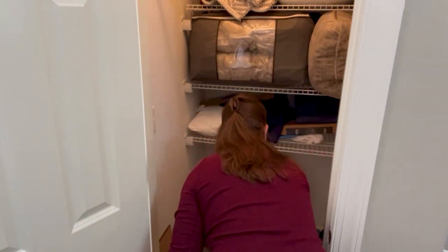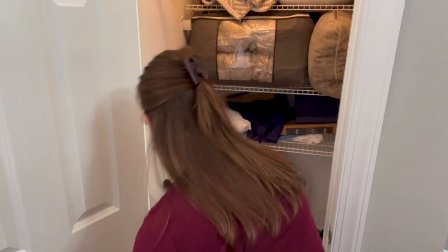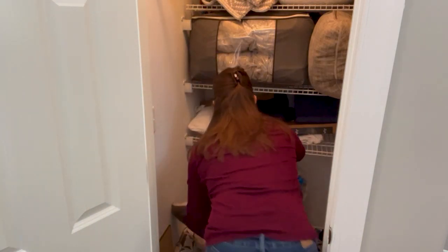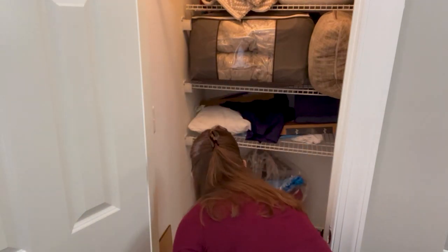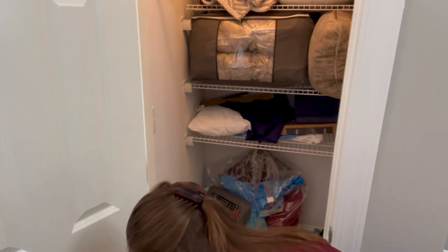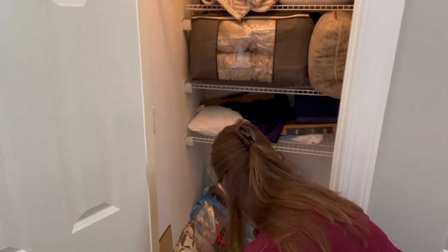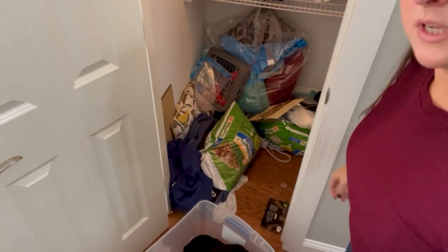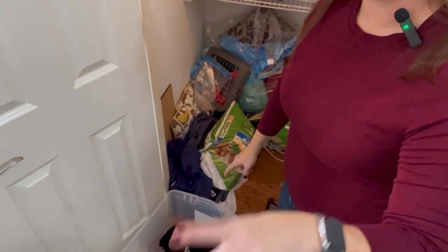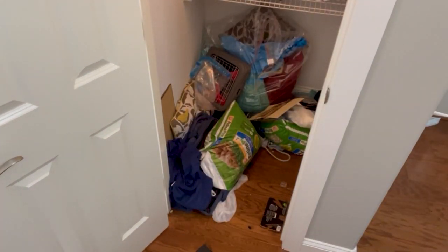I am the worst gift giver. It's something I need to try to be better at, but honestly I'm just terrible at it. All right, so let's get some more of these things out. This looks like it was a tub for Goodwill that I needed to get out of my entryway, so I just shoved it in this closet. Also a lot of tape. A little bit better. So I'm going to set this on my bench that I use for Goodwill and sort through that later, but it doesn't need to be in here.